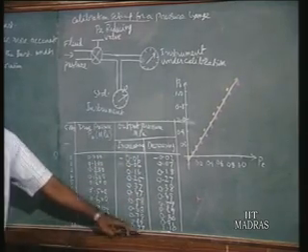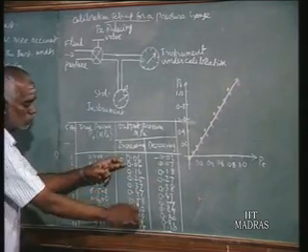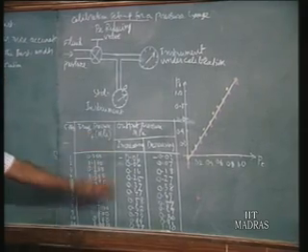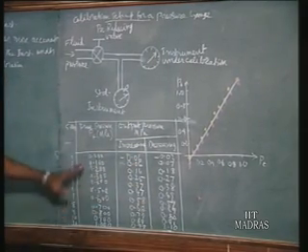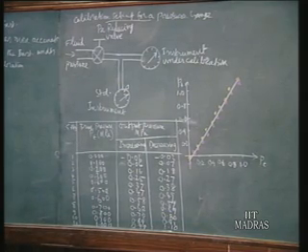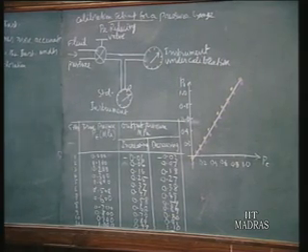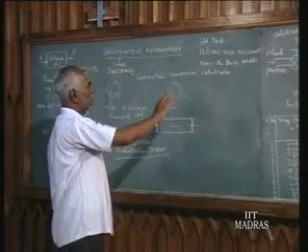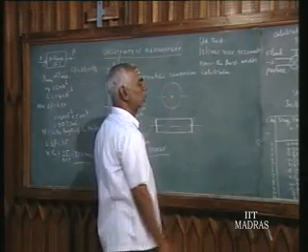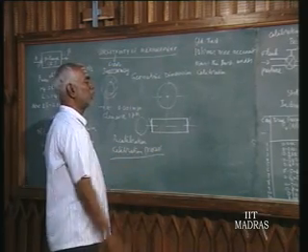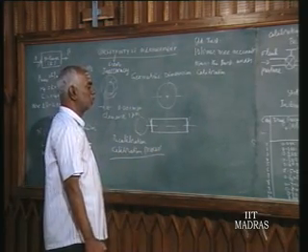That means you have got 22 readings. I can also write this below this, but conventionally it is written this way, one for increasing, second for decreasing. That means 11 into 2, 22 readings we have taken. This is the way of static calibration. To do the static calibration, you have to take these readings, increasing the input in steps and decreasing the input in the same steps, and note down the readings.